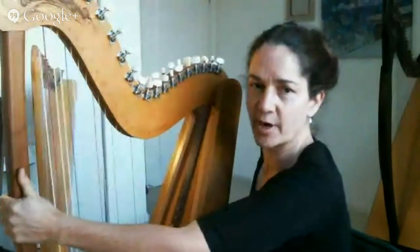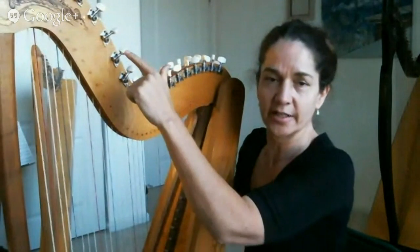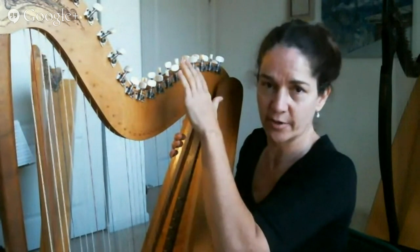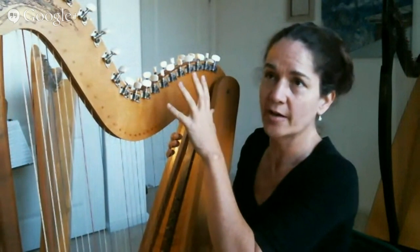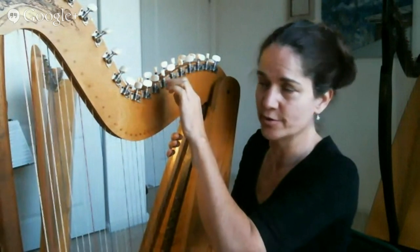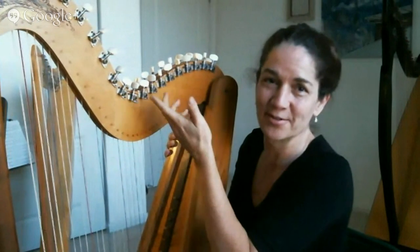Now you'll notice right away something different about it. It has guitar levers here instead of the tuning pins that you saw on the other two harps, on the other two Celtic style harps. That's one of the distinguishing characteristics, although it's not 100% of the Paraguayan style harps have this. Some of them do have traditional tuning pins, but the beauty about this is that if you lose your tuning wrench, you can still tune your harp.